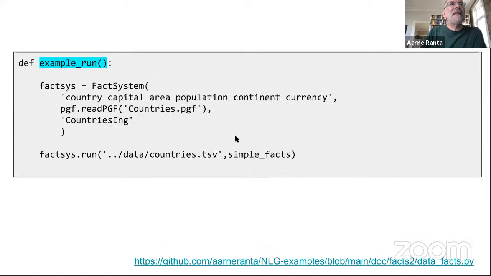Okay. And then when you run it, you build a fact system from some field names and some PGF file, you give countries Eng as the first language, and then you run this.